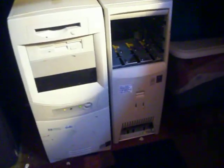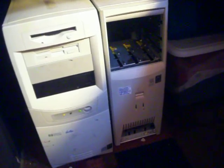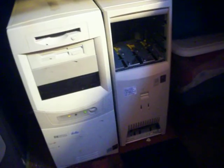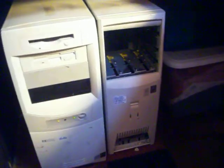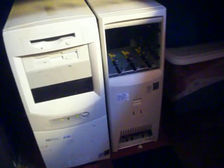This was once an XP machine too. Yeah, I know, a joke. A Pentium 2 with not even 512 megabytes of RAM. That's ridiculous, and this thing was incredibly slow. It only had like an 8 gigabyte drive, and I said to myself, I can't use this machine for much. It is just that old.